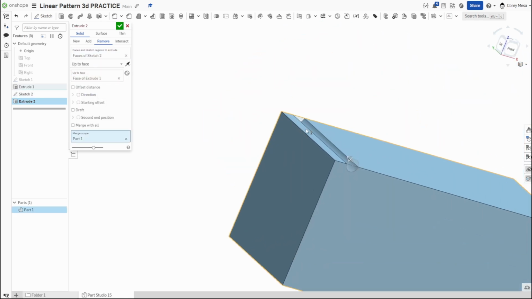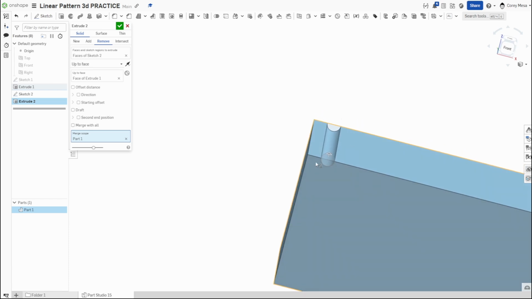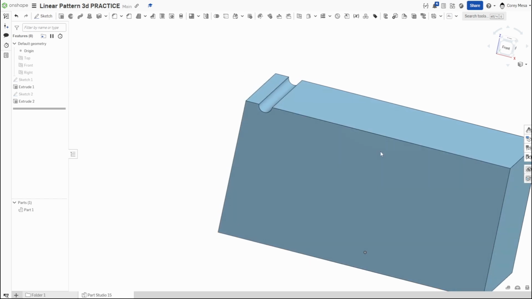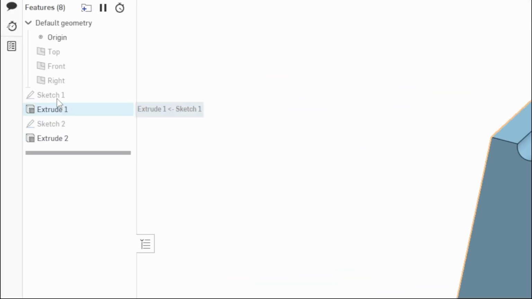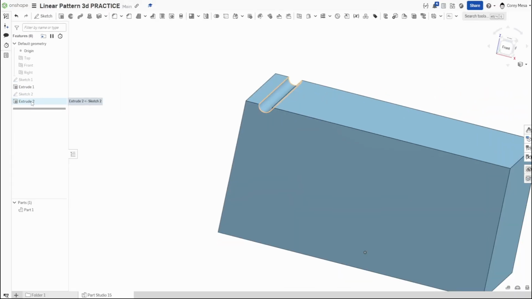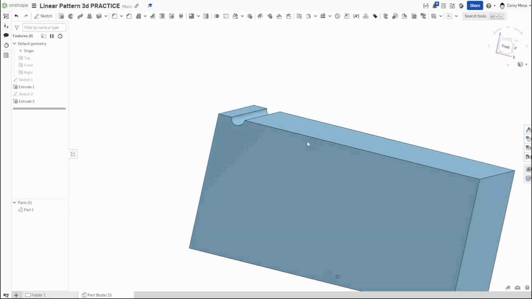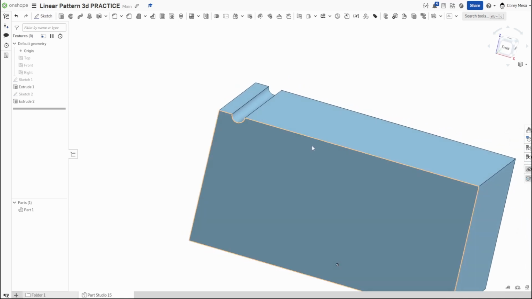So now I have this slot cut in the top of my prism. Say okay, and if you follow me over to my feature tree, I have a sketch, extrude to make the prism, a sketch to draw that cutout, and a second extrude to cut out that circle, little valley deal, little channel.